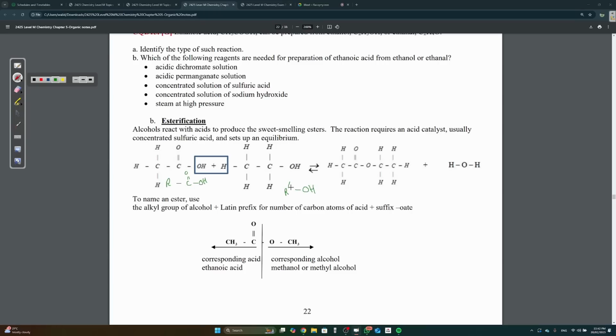We take out 2 hydrogens and 1 oxygen from this OH and OH, and you're going to be left with R bonded here to C, bonded to, let's say I took out this hydrogen and this OH, you're going to be left with C bonded to, now what's left? O, right? Bonded to R prime, and this double bond O. This is how it looks. Why am I using R? Because it's too much drawing. If you want to see how it looks, take a look here. The general group of one molecule bonded to the C double bond O functional group bonded to the general group of the second molecule.